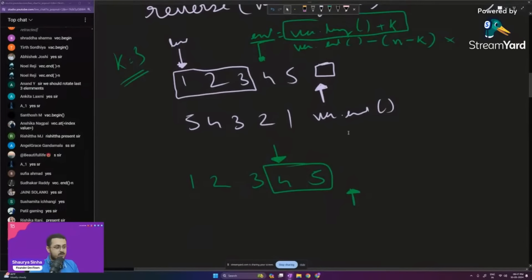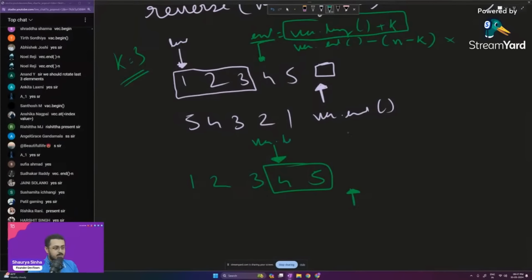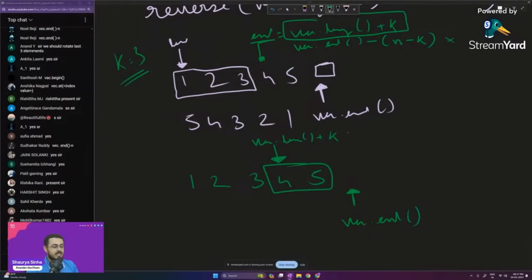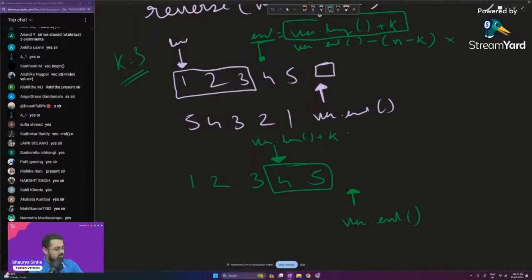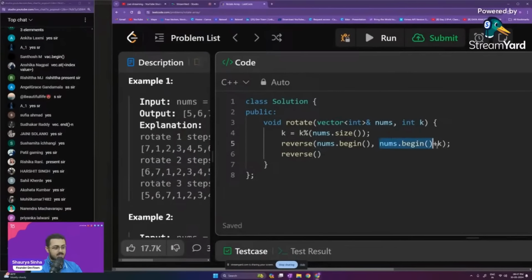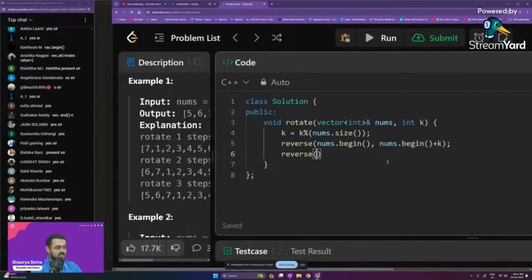And this we already know is vec.end. So we will use this to rotate this half of the array as well. So let us go back and reverse it right over here, that would be the right term, not rotate. I'll just copy paste stuff, I don't like writing stuff again and again. Control C, control V, comma nums.end.